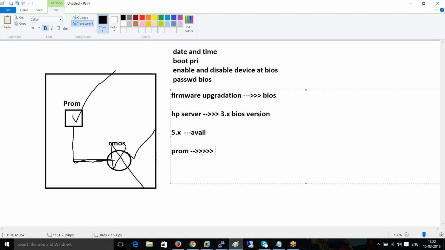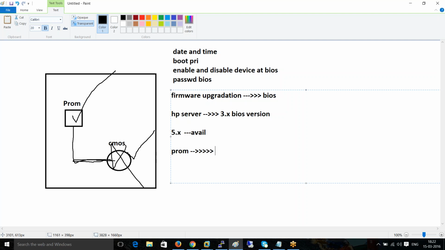Once a program is written, no one can change it. Only the vendor has to change. If I want to send it to the vendor, will it happen in 1 hour, 2 hours? It will take nearly 1 week to 15 days of downtime. Will my clients, my customers wait? No. So how do we fulfill this?